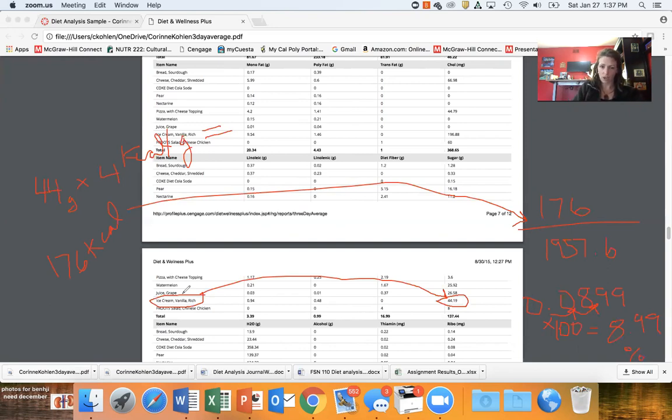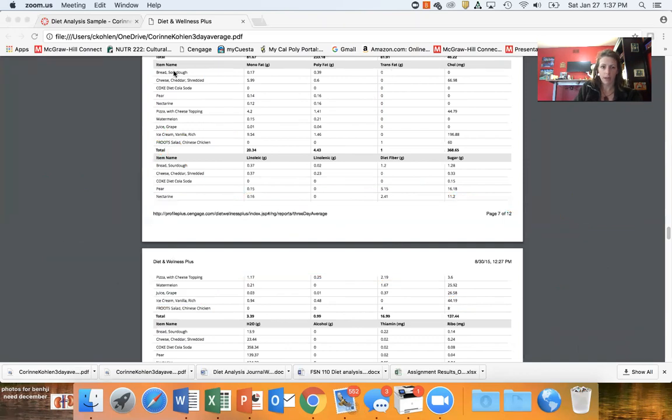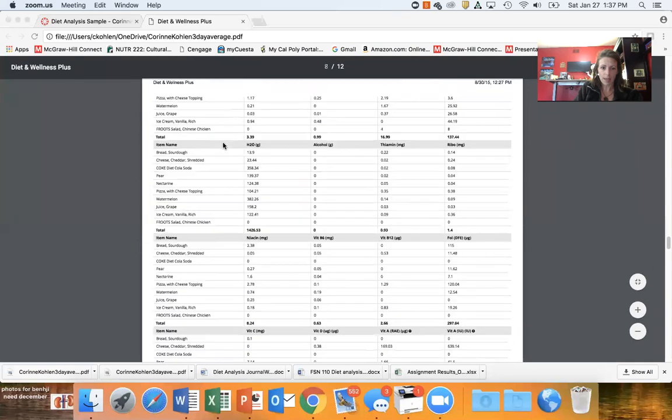On these 2 days, I just had one food item, but if you had more than one food item, say you had ice cream and cookies and regular soda, you would add them all up. You would add the grams of sugar up for each one of them. Okay, so now I'm going to just go to my third day really quick and see what the third day looks like.